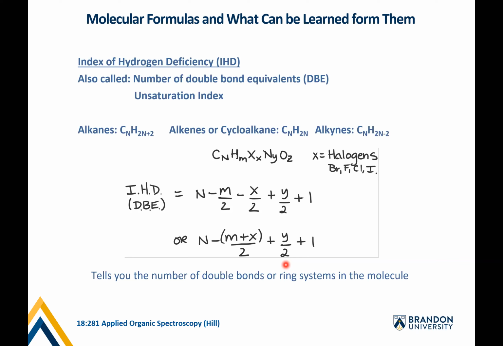So if you've got a double bond equivalence of 4, this could be 3 double bonds plus a ring system. If you've got 2, then it would be 2 double bonds or 2 ring systems, or a double bond and a ring system. And so when we go through the functional groups, what you're going to see is that certain functional groups are what we say completely saturated, so they have no double bonds, and other functional groups have double bonds. So this should always be the very first thing that we do, is determine the index of hydrogen deficiency or double bond equivalence.